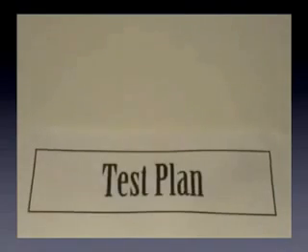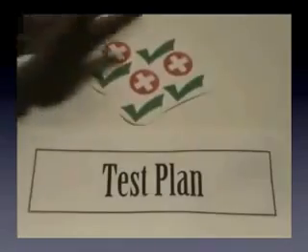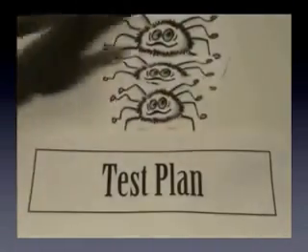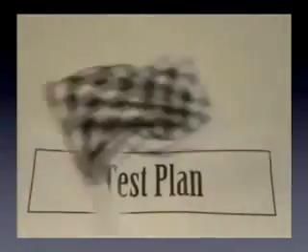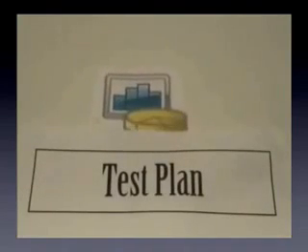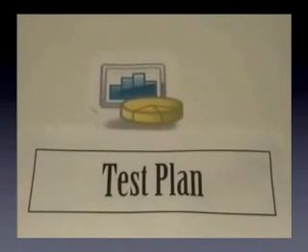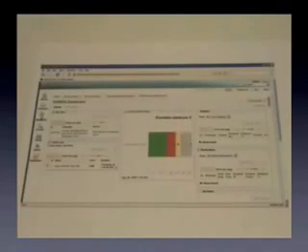What you need is a way to create a plan that captures and tracks different types of data, a way to execute manual and automated tests to fulfill your plan, and a way to convert all of this data into information that you can use for decision making. What you need is IBM Rational Quality Manager.